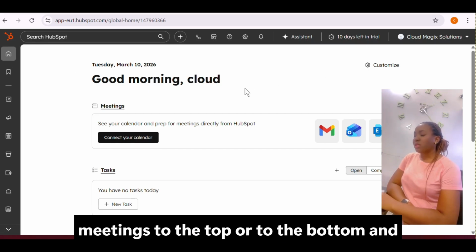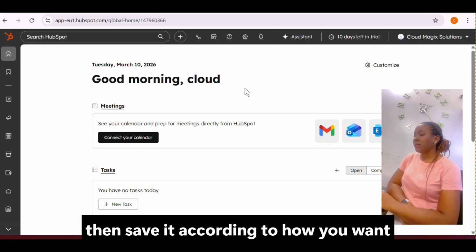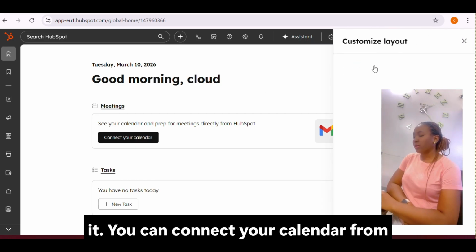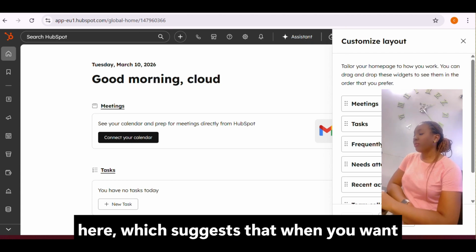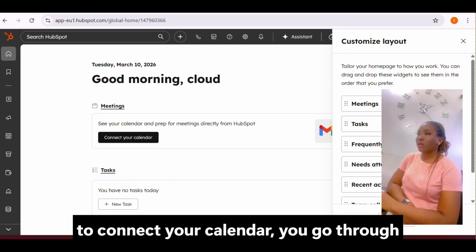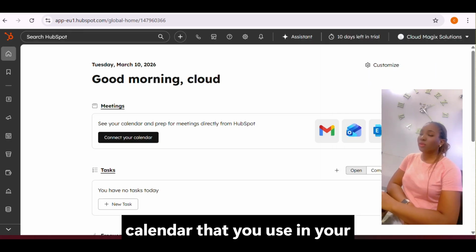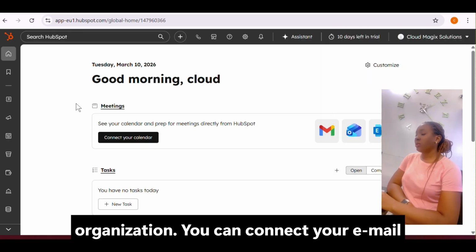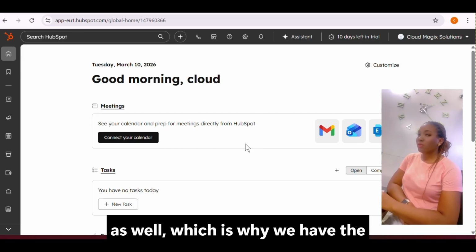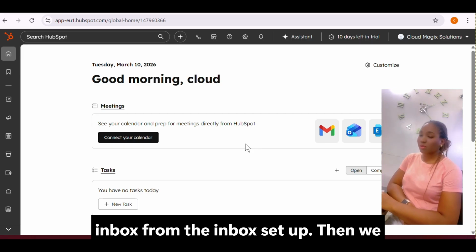You can move your meetings to the top or to the bottom and then save it according to how you want it. You can connect your calendar from here, but I suggest that when you want to connect your calendar, you go through the back end and connect the exact calendar that you use in your organization. You can connect your email as well, which is why we have the inbox from the back end and the inbox setup.